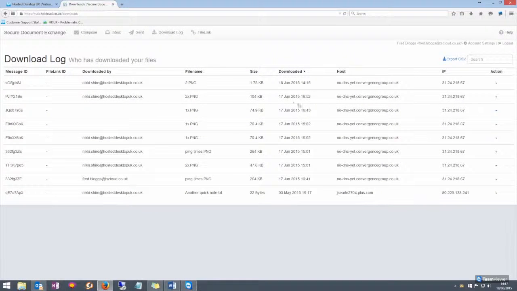Here in the download log you can see who has downloaded your files. Similar to sent items, you can see the email I did on the 17th. This is more geared towards the files rather than the message, so if sending to a group of people, this would be the better place to view. If you want to send a file, action pane, down arrow, will cover the same as the sent actions prompt.